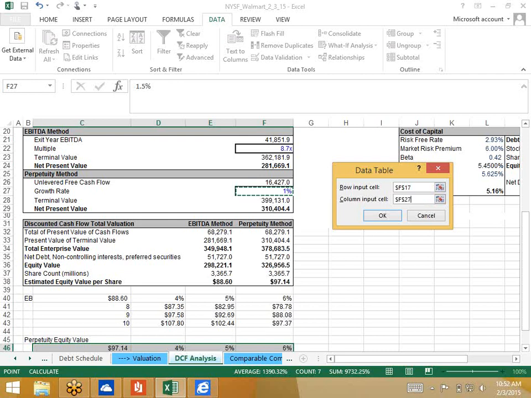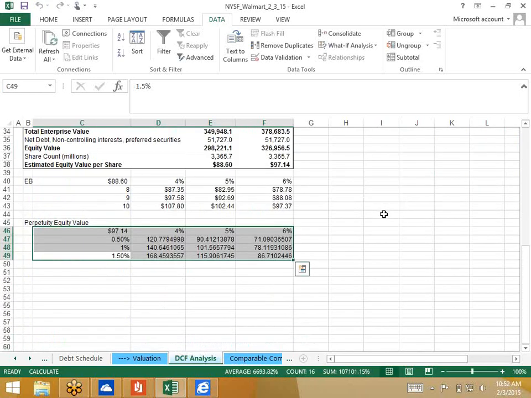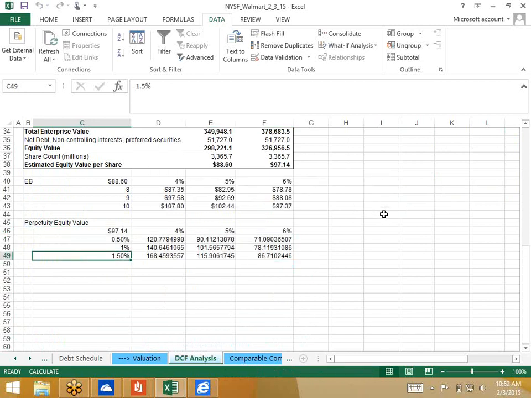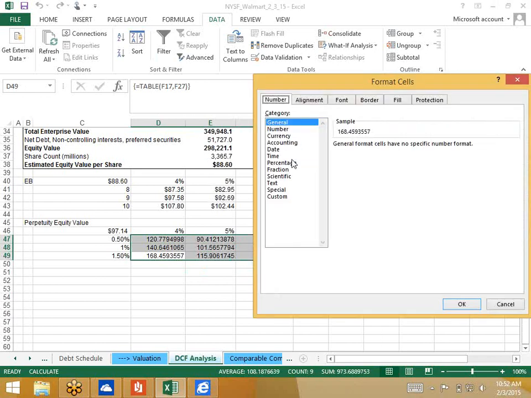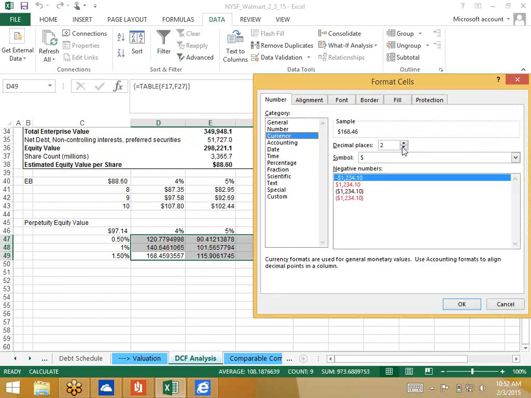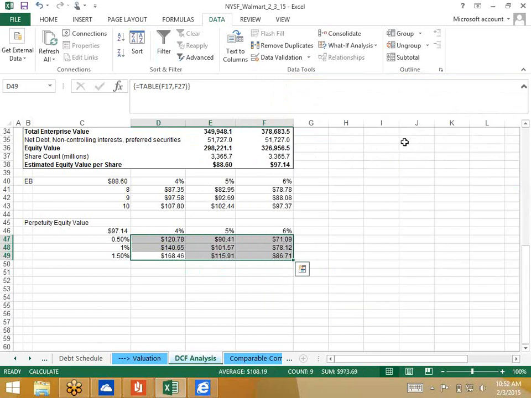How do you think this is going to impact the perpetuity? How does growth impact the perpetuity? Let's find out. So here, an increase in the WACC, of course, lowers the value. Same idea, bigger discount rate. Increase in the percentage, higher growth, the expectation increases. Almost to a point of, I mean, this is $168. This doesn't make much sense here.